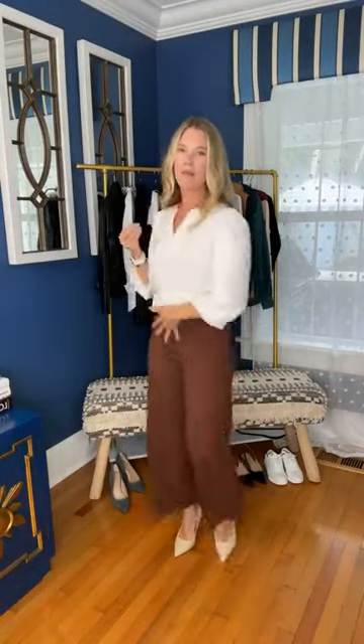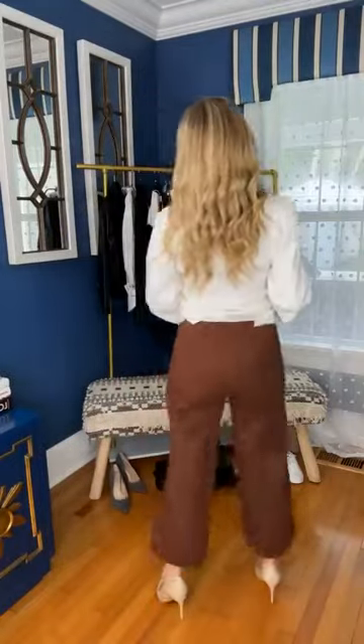I adore the easy pull-on silhouette — you get a nice wide elasticized waist, no zippers, buttons, or closures. Simply pull them on and they sit right at the smallest part of your natural waistline. They are a nice medium weight ponte — the queen of knits. You won't have to worry about shapewear underneath; it is going to smooth and be so flattering on the body.